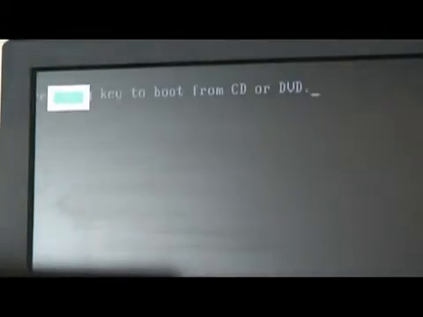After you insert the CD and restart your PC, you're going to look for the option to boot your PC or notebook from the DVD or CD-ROM drive. So as you're prompted, press the Any key on the keyboard. You'll see a screen that says Windows is loading some files. Just be patient, let it do its thing.